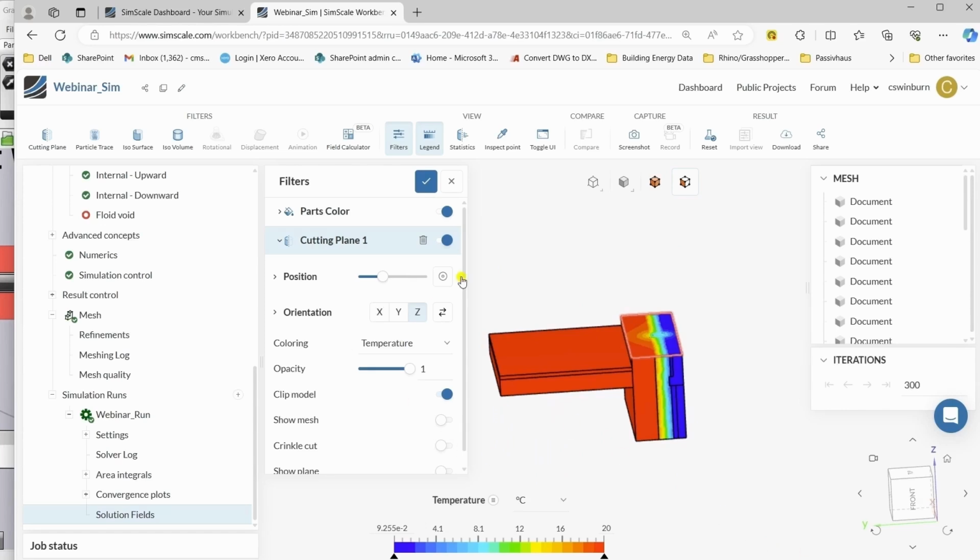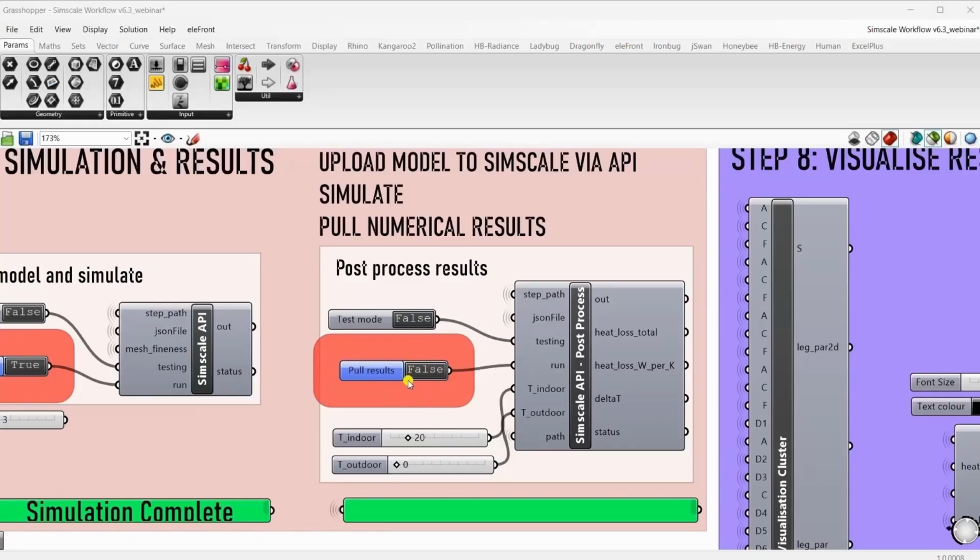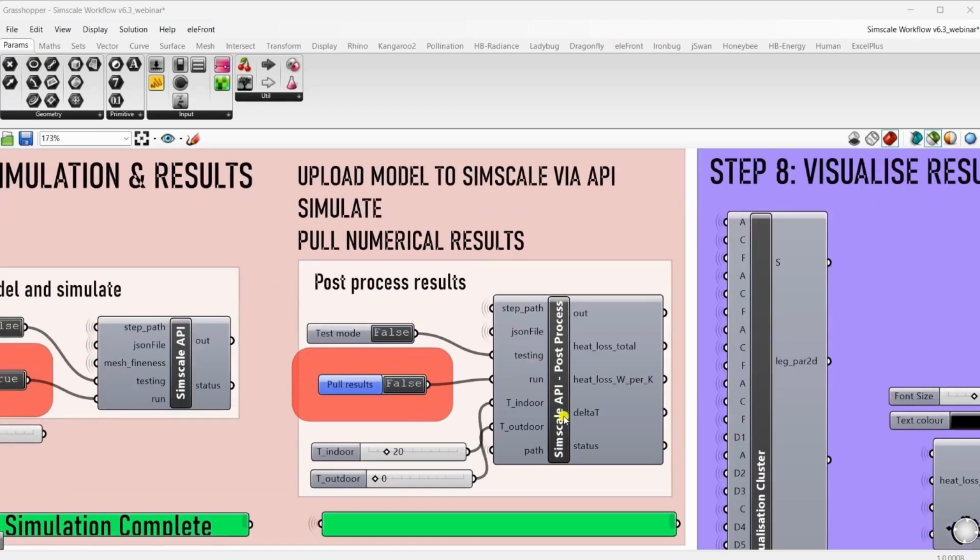So let's now move back to Grasshopper, and we can look at pulling some of the numerical data from SimScale. So to bring numerical data from SimScale back into the Grasshopper Rhino environment, we have created this component, and I double click this button here, and after a few moments it will bring in the main numerical results from that model, namely the heat loss associated with that model.